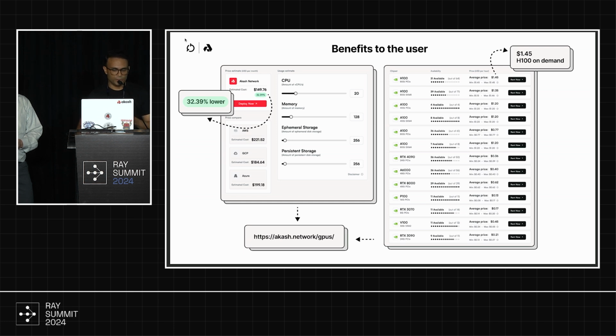But the biggest benefit, obviously, is on the GPU side, which is accelerated compute. On the right side of the slide, you can get access to an H100, for example, on demand for $1.45 right now on Akash. Similarly, you can get access to an A100 GPU for under 80 cents an hour on demand. No reserve, no need to commit to a year, no need to commit to a 64x cluster. And on the regular compute side, on average, you save about 30 to 40% relative to what you can get from AWS. You can go to the URL down there, akashnet.network/GPUs, and check out a live version of both of these pages.